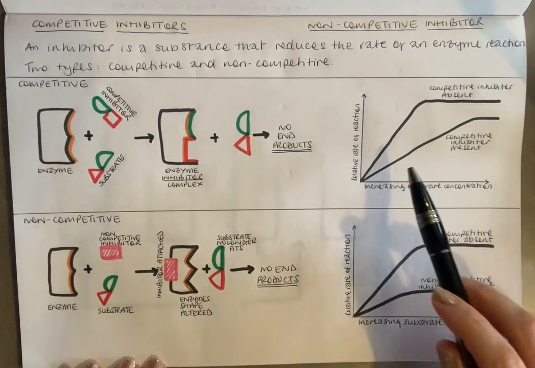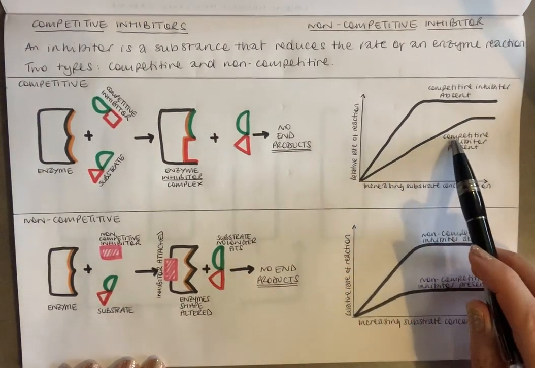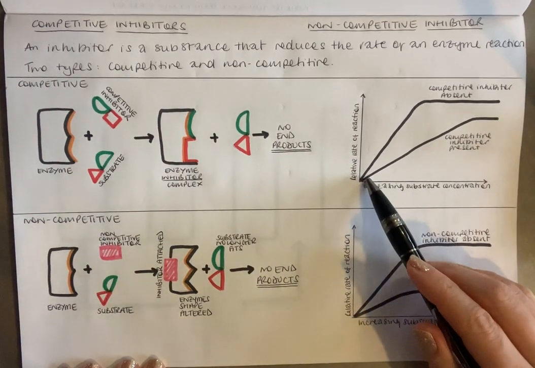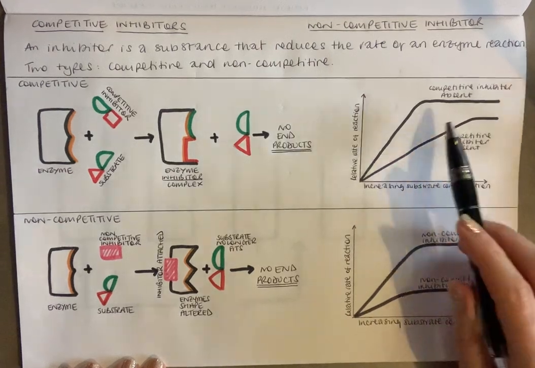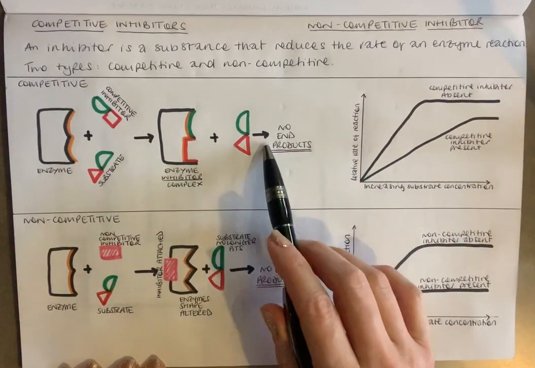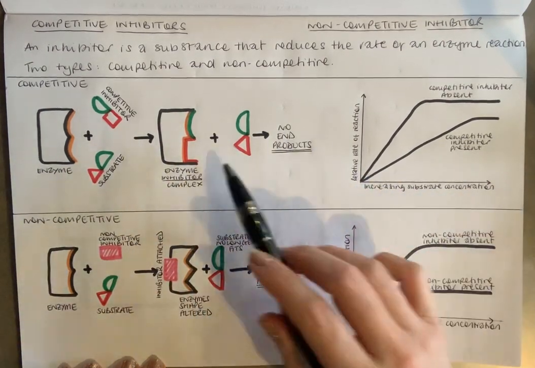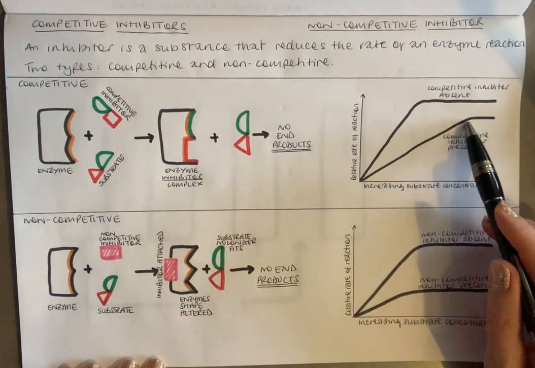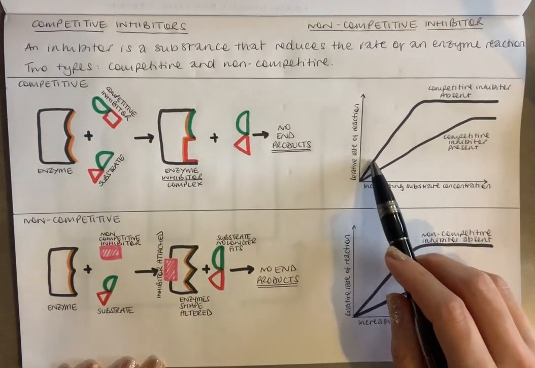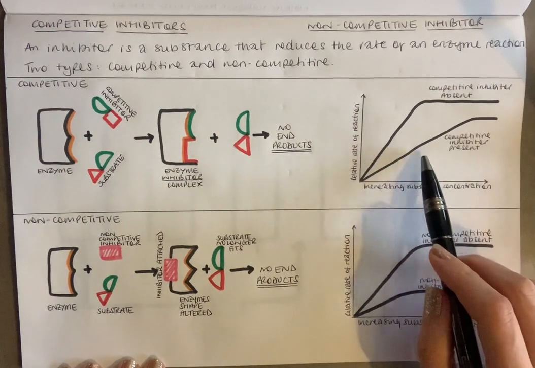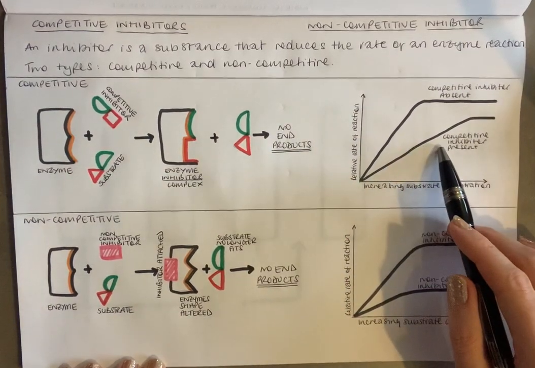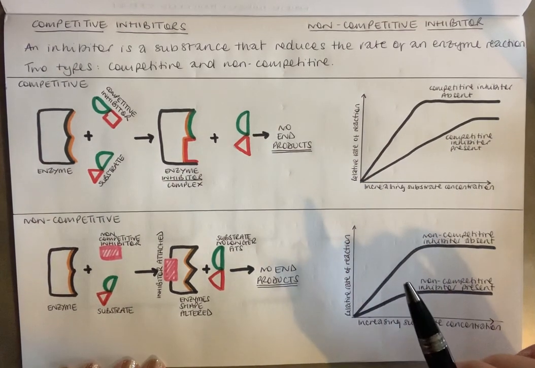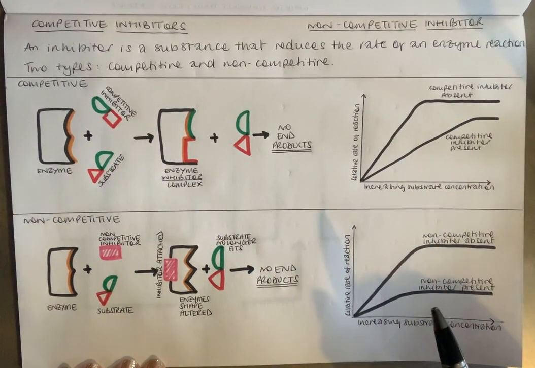However, when we've got a competitive inhibitor present, increasing the substrate concentration does work to a degree, but it's going to be a lower rate because of this competition. This competitive inhibitor is going to compete for this active site. So you're not going to get the same rate of reaction, because if you imagine it's like a 50-50, some of the substrate will bind on to the active site in the enzyme, and some of them won't, because it will be blocked because the competitive inhibitor's there.